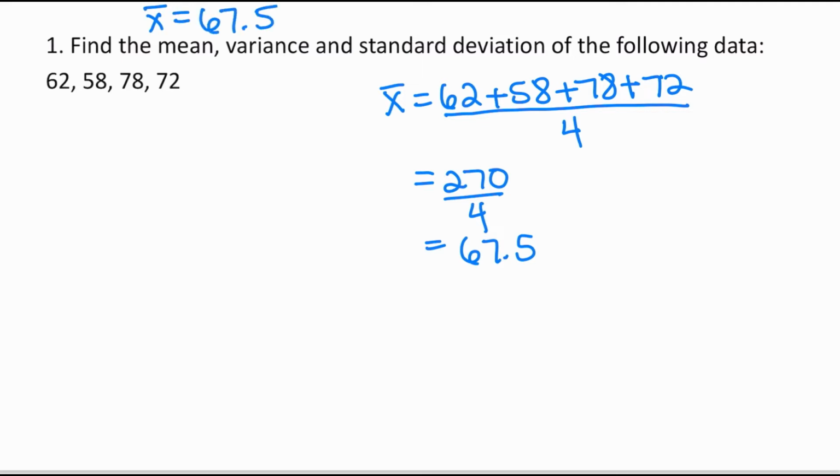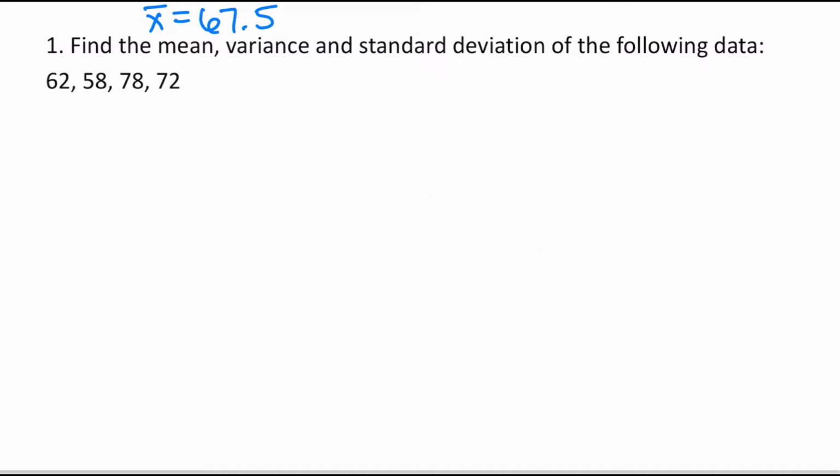So now I'm ready to calculate the variance and standard deviation. I'm going to do one chart for both of them because, like I said before, standard deviation is just the square root of the variance. So when I go to set up my chart, I'm basically going to list my x values. When you see something like x of i, the i just stands for any x. So first x, second x, third x, fourth x, and then just in general, we say x of i. So then standard deviation is the average distance of each value from the mean. And right now we want to find out how spread out the data is. And that's what standard deviation is going to tell me.